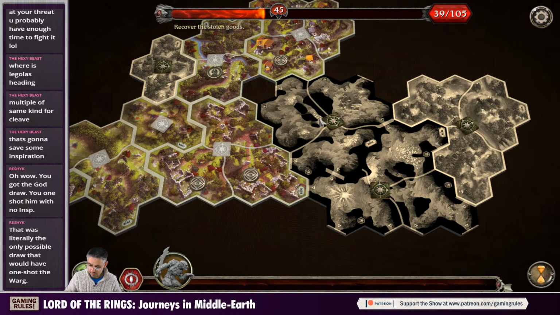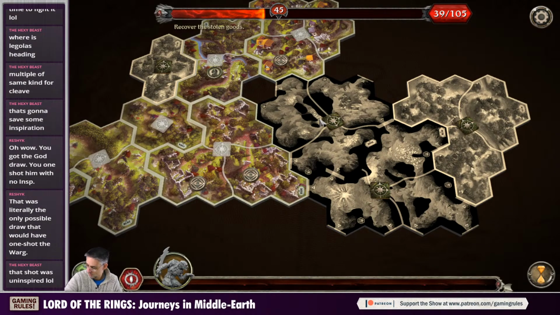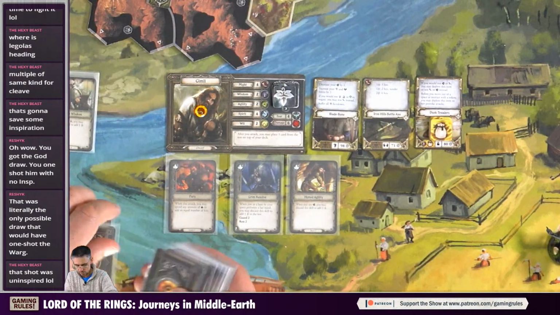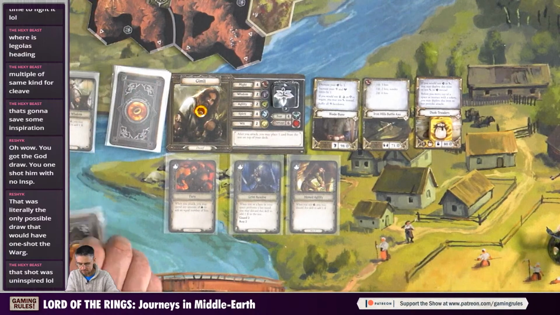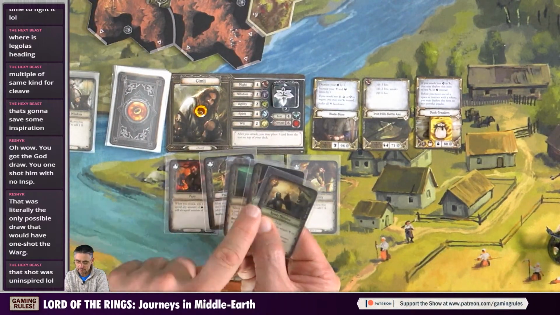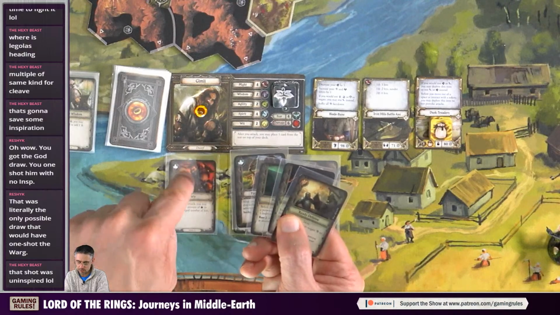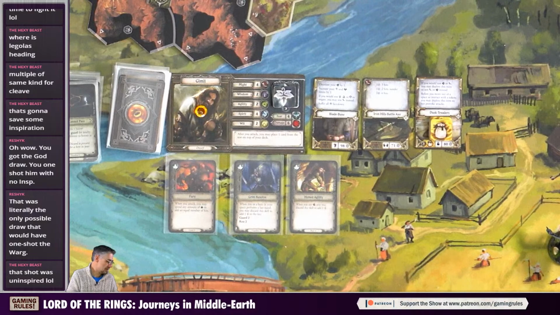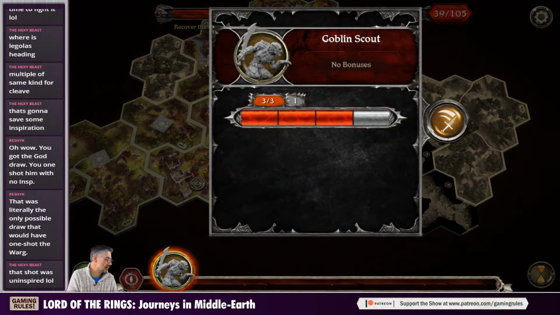Right, so Gimli's first action is going to be to attack the goblin. 1, 2, 3, 4. There's definitely 1 success, we know that. And then I'm just going to use the Fury to convert that into a hit. So that's 4 hits. And I'll put that on top of the deck. Okay, making it look easy.